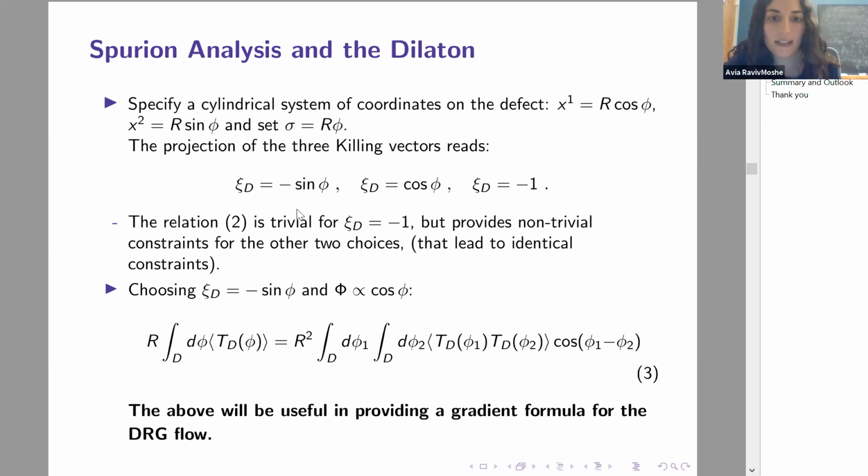Now, if I take this identity and I pick the 3rd conformal Killing vector, then I don't get anything interesting. But for the other 2 conformal Killing vectors, we do get non-trivial identifications. So for example, if we pick the 1st conformal Killing vector, and we choose phi to be cosine phi, then we get this equation. Now from now on, I omit the subscript of phi equals 0 in correlation functions.